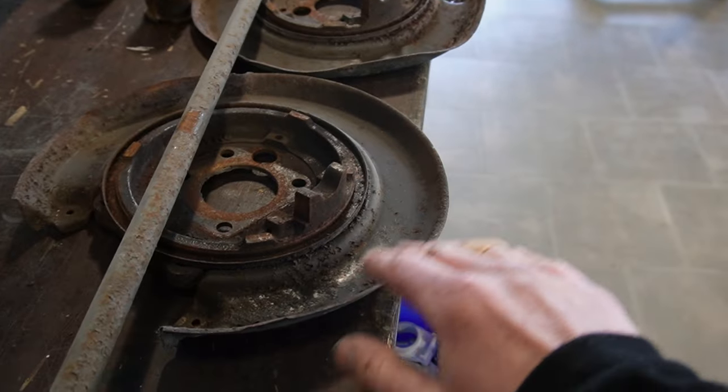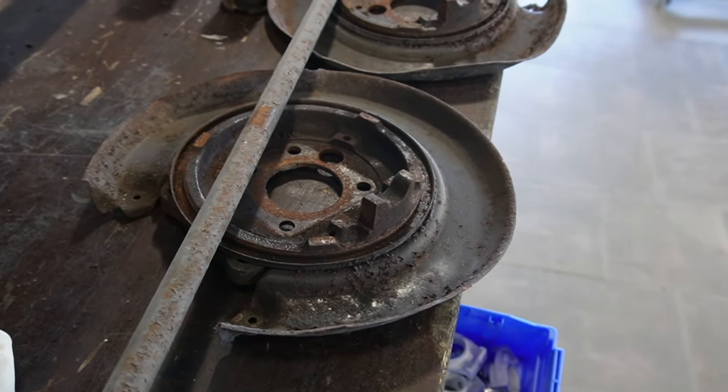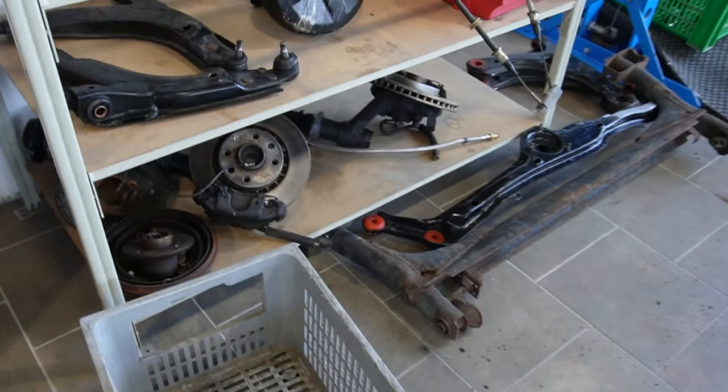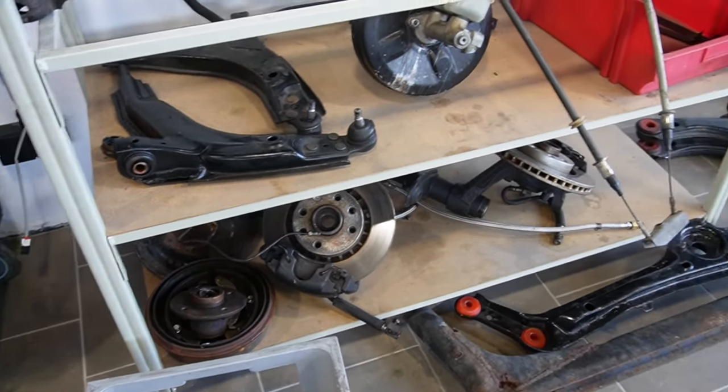Okay, we need to hammer and dolly these into a better shape and they can go off to powder coat. And then let's clear out the bushings and the other stuff that's over here.